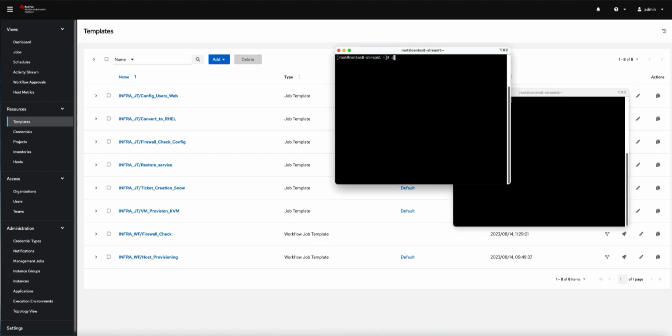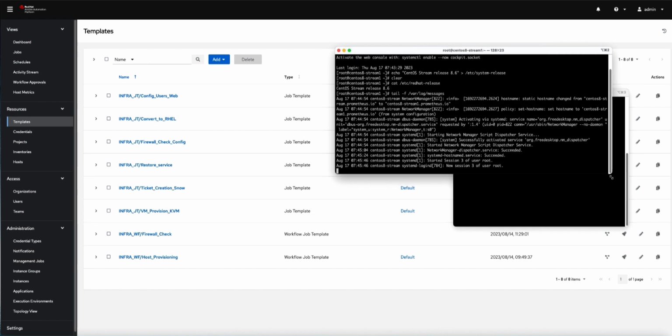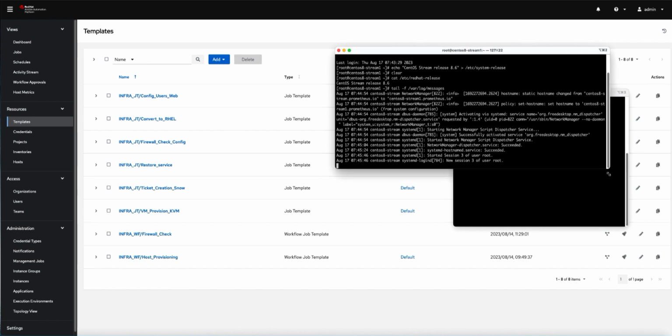So before we go, let's have a look at our systems themselves. We've got an SSH into each system here. We're going to have a look at what they're running. You can see it's CentOS Stream for both of them. And now we're just going to tail the logs, right? I just want to tail the logs a little bit because I want to see some of the action. We're not going to watch all the action, but I want to watch some of it. So now we have the log open here. You can see what's happening on that system itself.